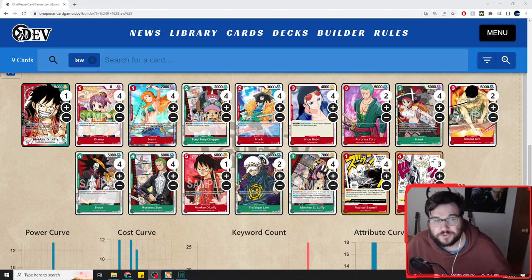First off, our 1-drops. We're playing 4 Otama and 4 Nami. Otama is pretty self-explanatory, one of the best red cards in the entire game, and it's a must-run 4 of in every single red deck. Nami is really self-explanatory because it hits almost every single card in the deck. It's a great searcher, and it's a body on board that you can sometimes buff up if you need to get in swings at points in the game when you have nothing else on board.